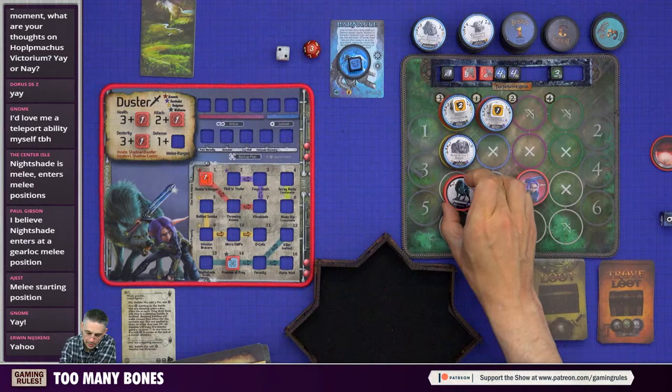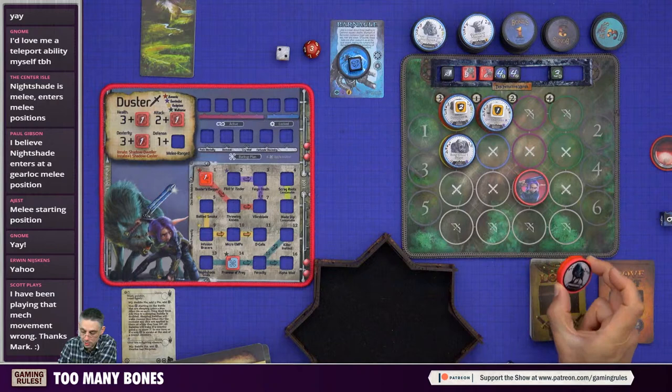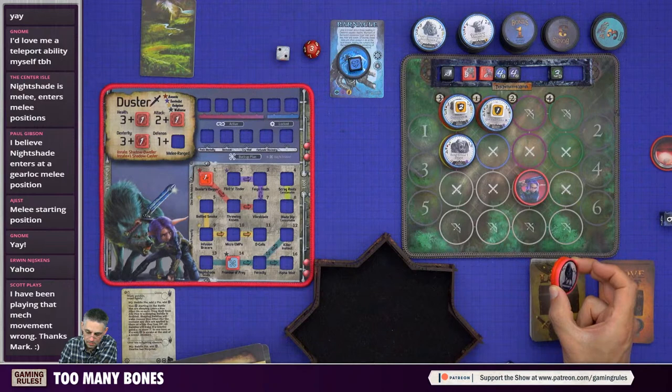Right. Okay, so it follows the normal setup rules. Now, we don't want to put it next to this one. Although, the blind strike one means it's going to actually hit the mech hound at the start. But Nightshade has two movement. Nightshade is going to go first. And I want to put Nightshade on where I am. I think Nightshade is going to go here.